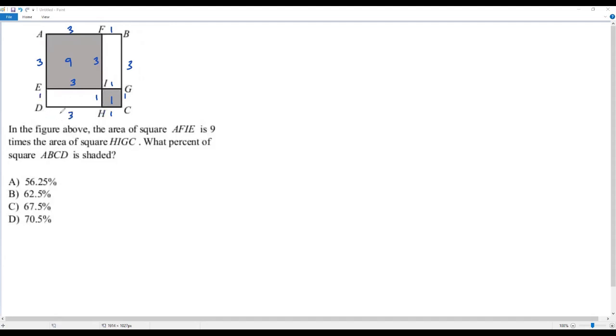So what is the length of each side of the square ABCD? That is clearly 4, because 3 plus 1 is 4, on any side we can get the length as 4. Now let's get the area of the square ABCD. Area of square ABCD equals side times side, that is 4 times 4, which equals 16 square units. So the area of the complete square ABCD is 16 square units.